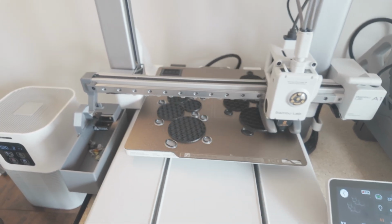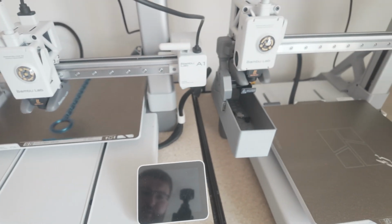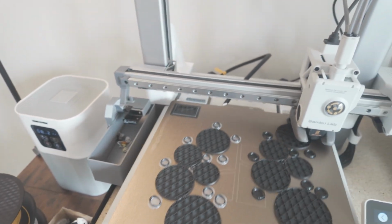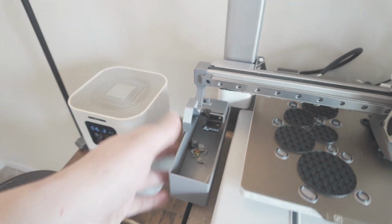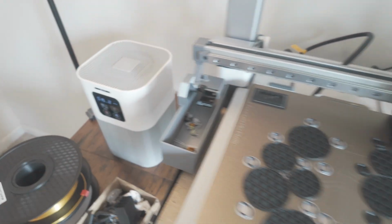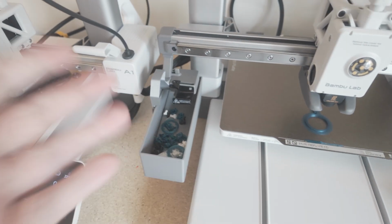I also wanted to show you guys the new purge buckets that I have on all of my printers. The ones I was using, I don't know if you remember them, had a little bit of a hook. They were smaller. They weren't fitting a lot of the poop filament, so I just didn't like it. I wanted something easier. I found this on MakerWorld. This just slides off. It's a little inclined in there, so it falls to the bottom. It's bigger, pops right on. These just come right off, empty it, pop right back on.